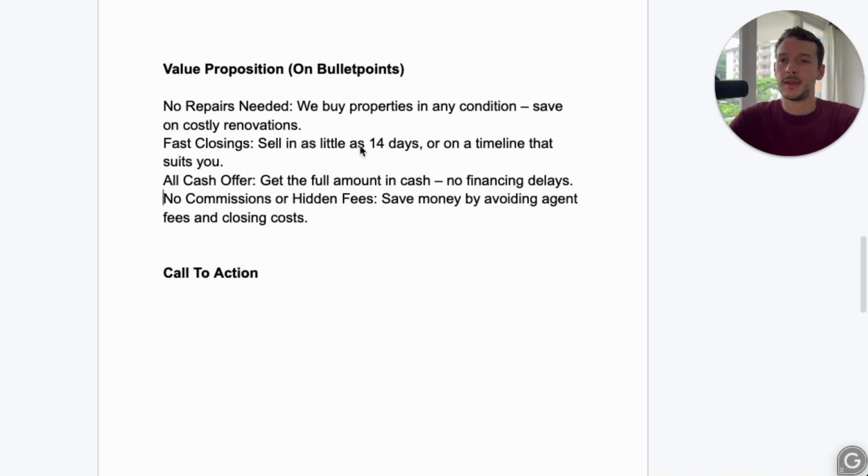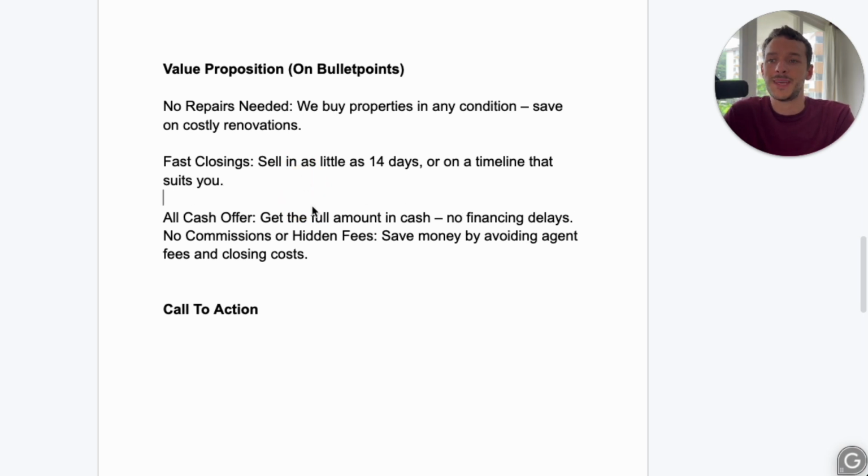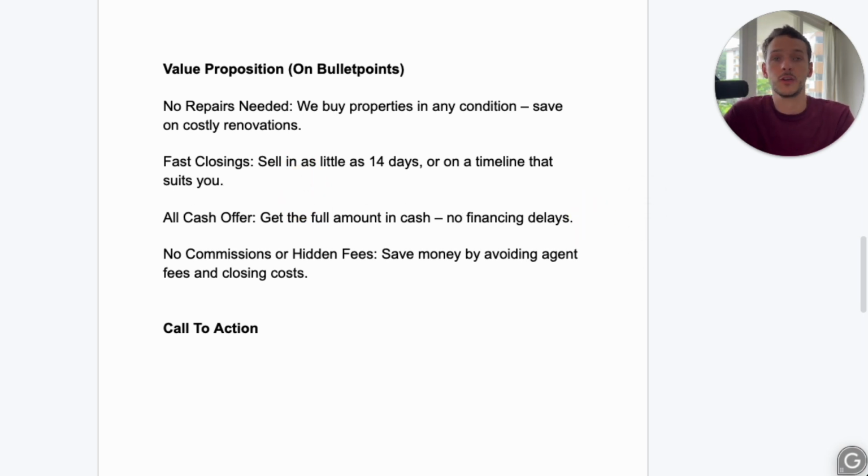Now, of course, depending on the type of property that you're buying, depending on the situation of the seller, I understand that you can't always buy the property in 14 days or give them a quick closing. And that's okay. We still want to frame the ad as if you have the ideal scenario. Why? Because at the end, we want to make it shiny in a way so we can optimize for actual performance and the cost per lead.